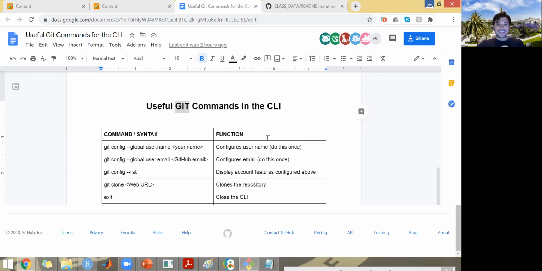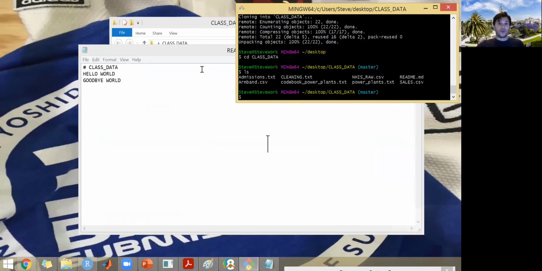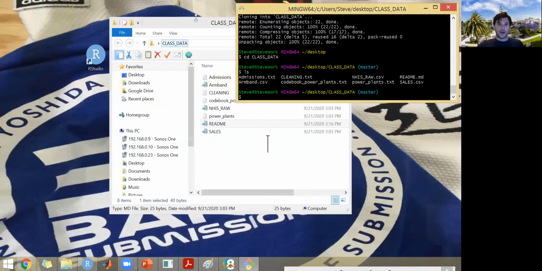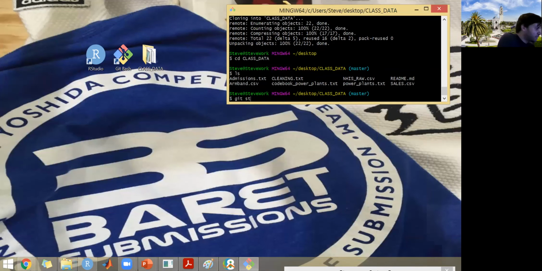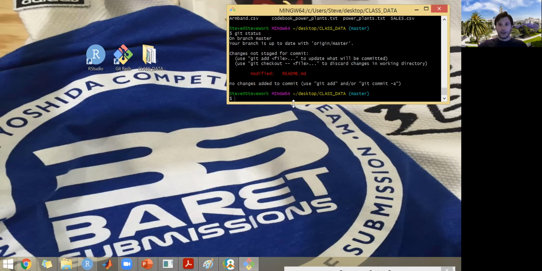What we need to do next is check the status of our changes. So I'm going to close this file here. We're going to check the status of our changes, so I'm going to use the git status command. That is the only thing I'm going to run here. Now note we're inside the repository folder. If you do this but you're not inside the repo, you're going to get an error saying this is not a Git repository. Like if I was in the desktop and I tried git status, I would get that error. But if I run git status here, I want you to look very carefully at what that tells me.